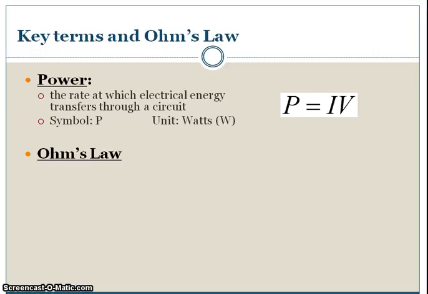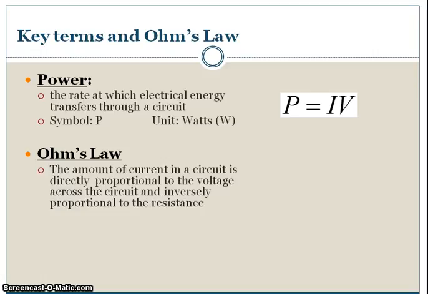So Ohm's law is going to give us a relationship between current, voltage, and resistance. So it states that the amount of current is directly proportional to voltage and inversely proportional to resistance. So you'll see it written multiple ways, but the best way I think to think about it is this one here, where you have the electric current I is directly related to voltage.